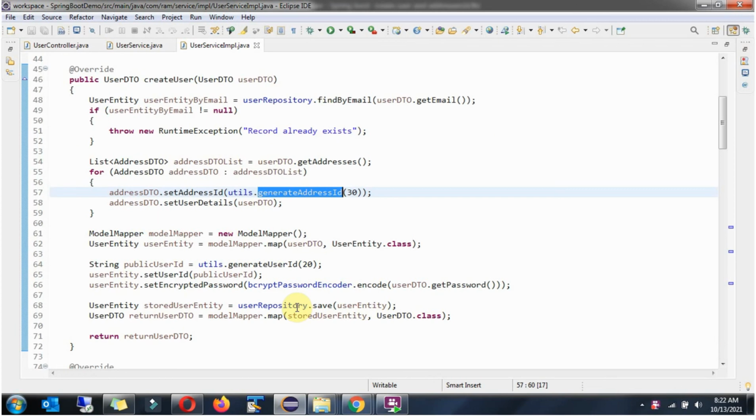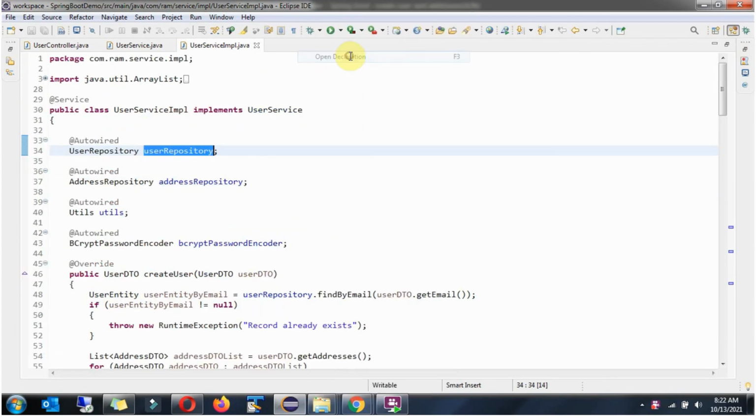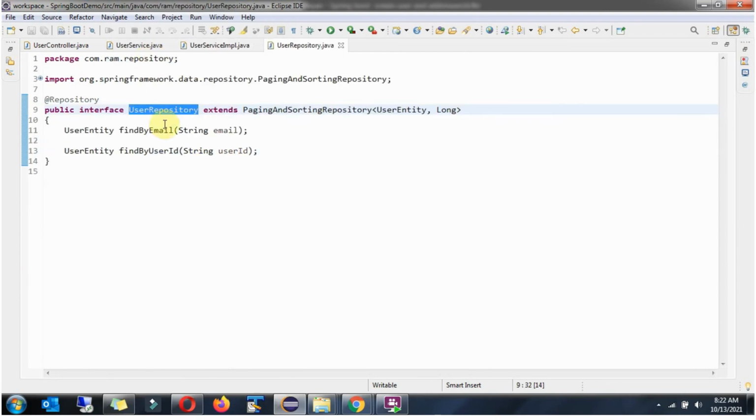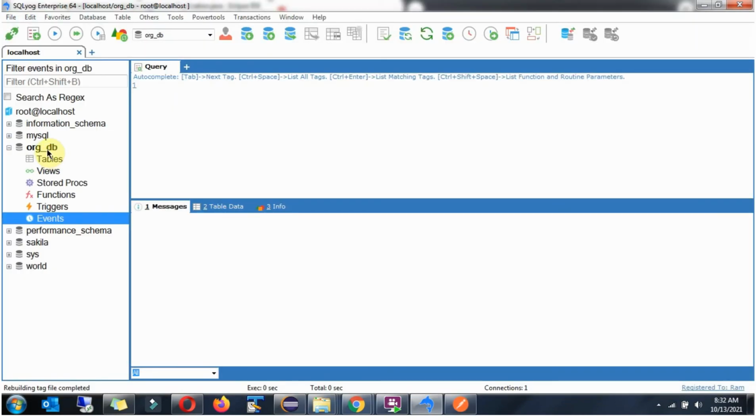Next, we will see the user repository interface. Here you can see the user repository interface, and it is a repository, responsible for CRUD operations. Here you can see the database org underscore db.